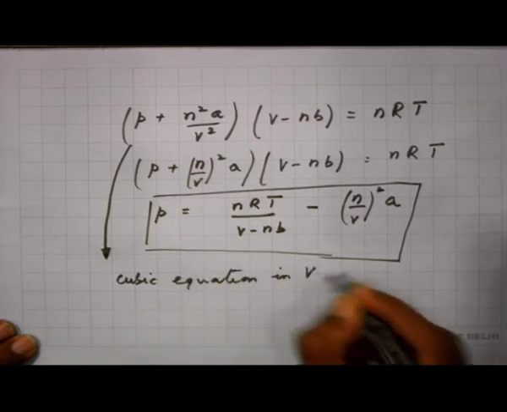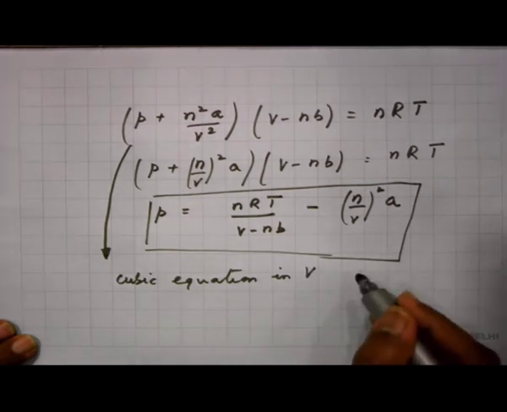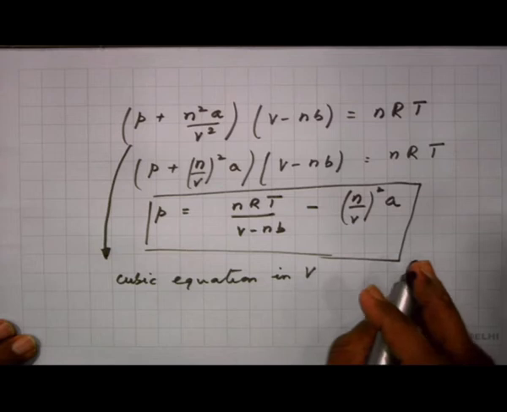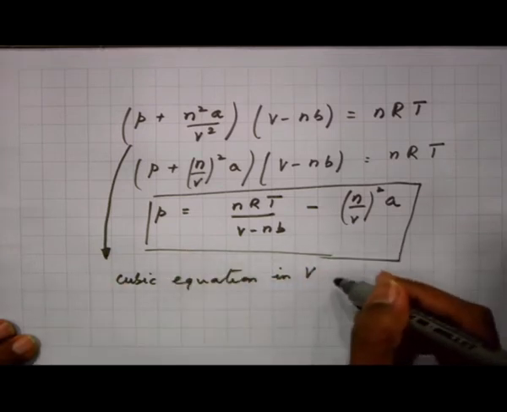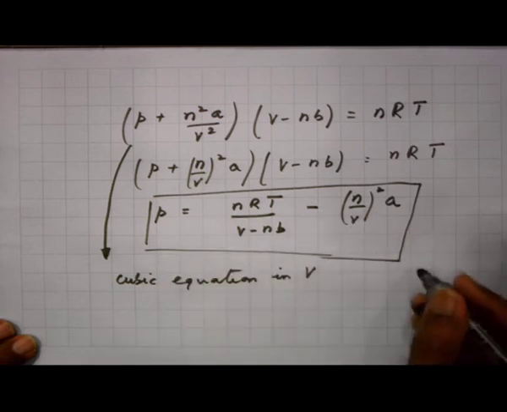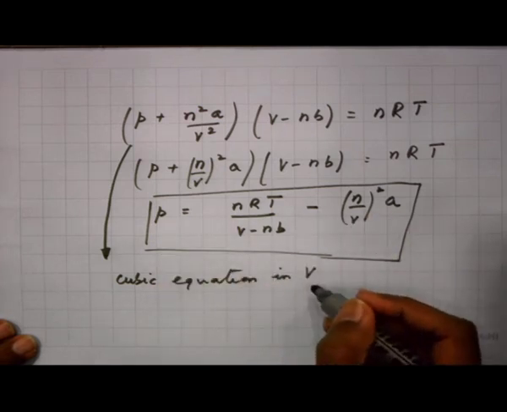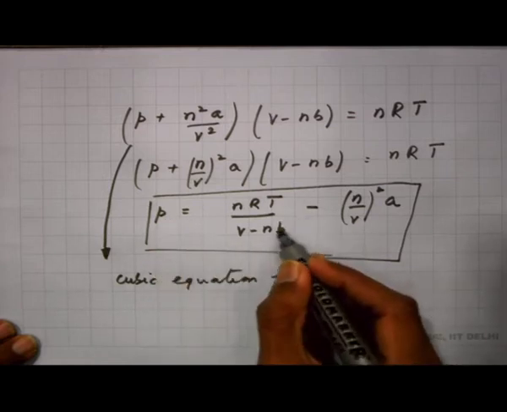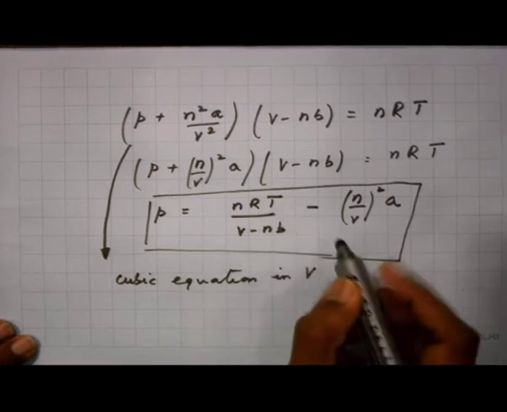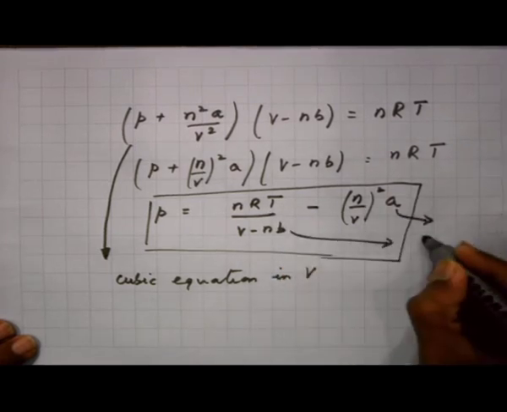So, if you wish to compute V given P and T, then it is not going to be straightforward. If you needed to do this, you could use a computer or some programmable calculator to determine V given P and T. But computing P given V and T is straightforward, and you would need to know A and B, which are different for different gases, but it is tabulated.